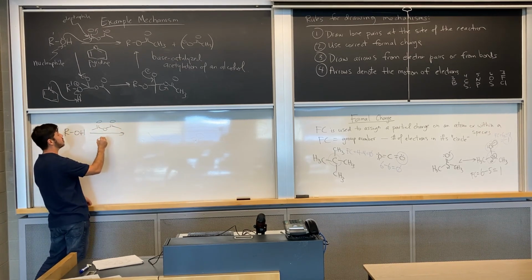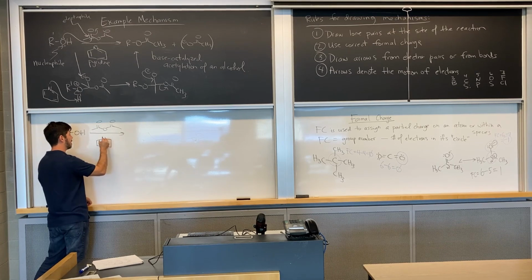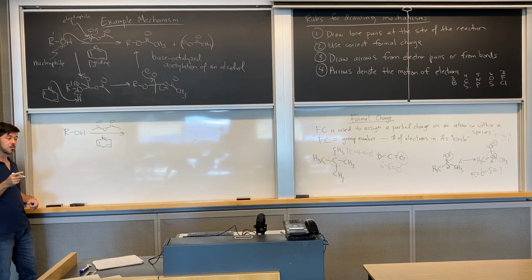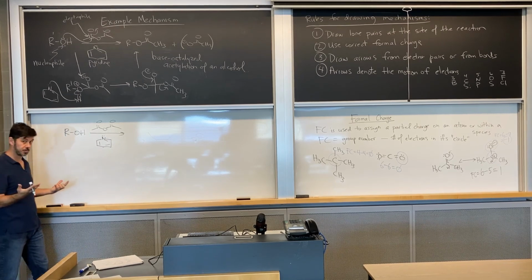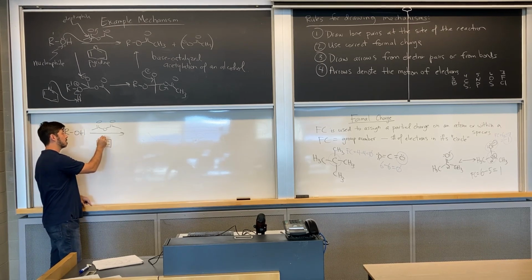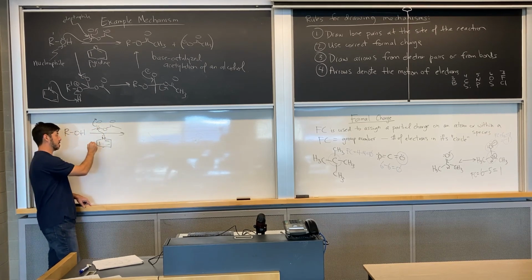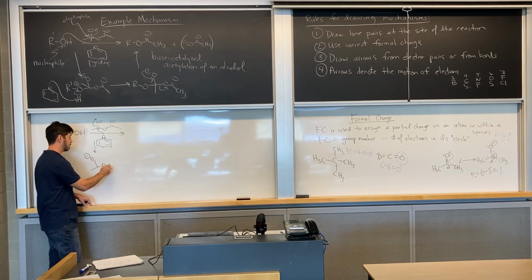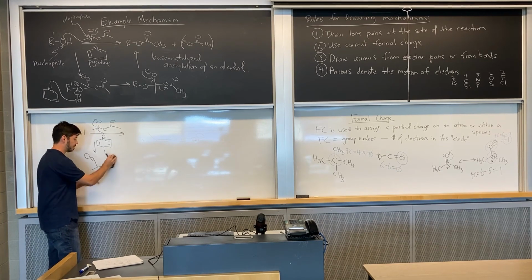Okay, so we have the same ingredients. We have pyridine, and it's acting as an organocatalyst. So it must somehow be reacting with the electrophilic substrate. And again, using the mechanistic rules that we've gone over, pyridine has lone pairs here, and this is going to serve as the nucleophile to react at the site of acetic anhydride. So if we do this, we are going to end up with an intermediate that looks like this.